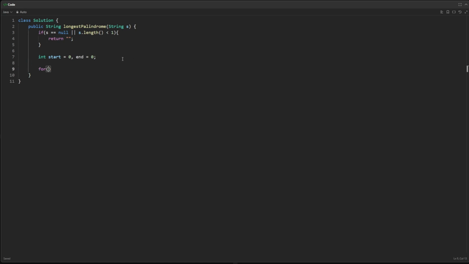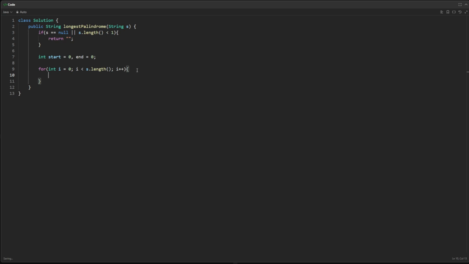So now we're going to use a for loop, a traditional for loop, where I is less than s.length, and we'll increment I by 1.